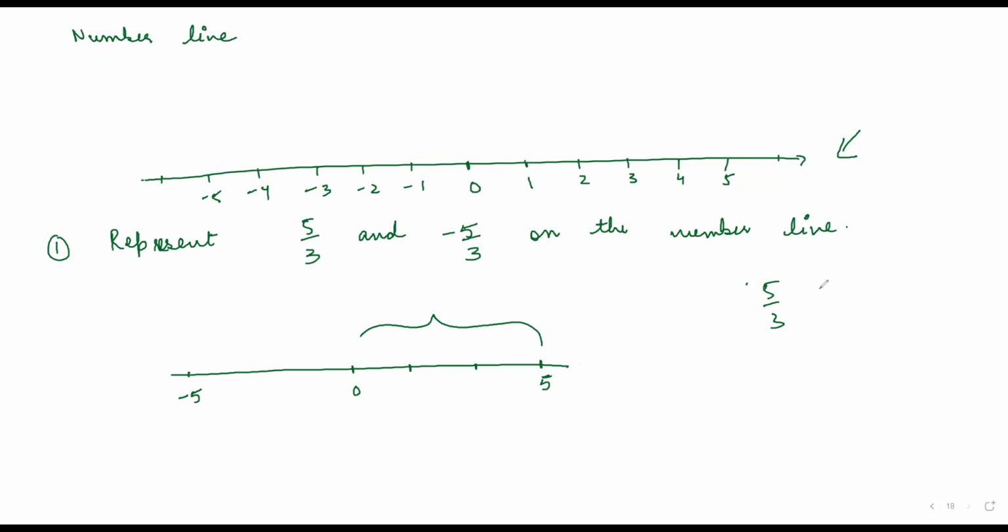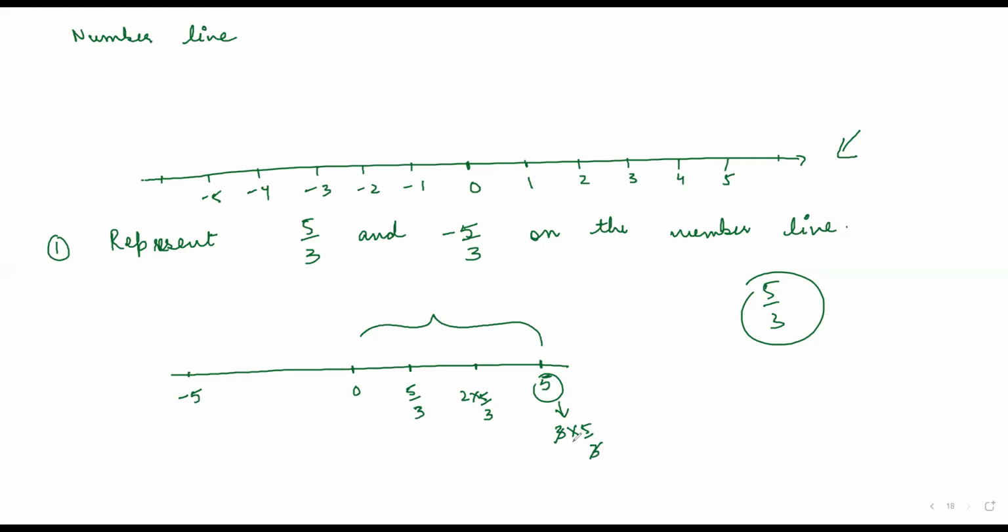So let us try to plot this positive one first of all. I'm dividing this into 3 equal parts, right? So what is the first part? First part is basically 5 by 3. Next part is 2 into 5 by 3. And this third part, which is 5, is nothing but 3 into 5 by 3. Understood? So ultimately 3 cancels out and you get 5. Okay.